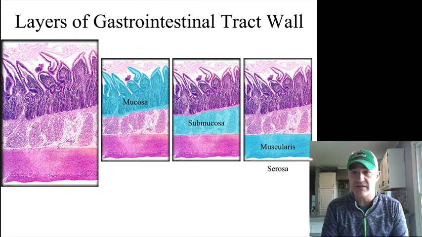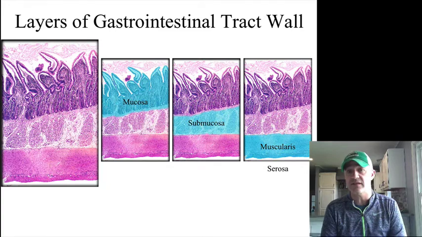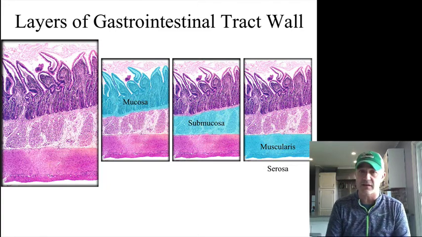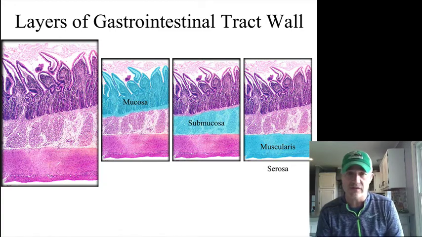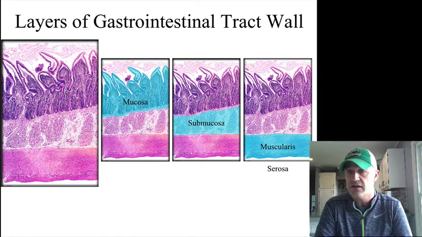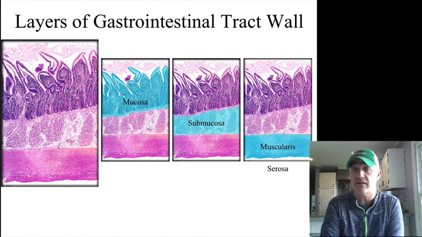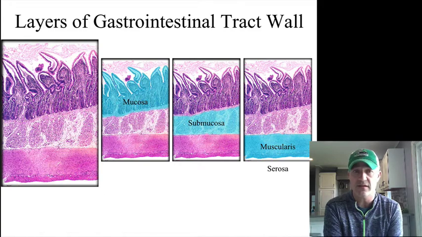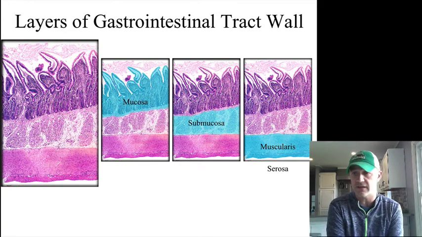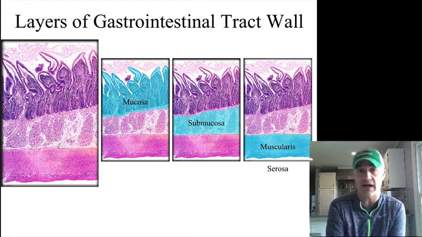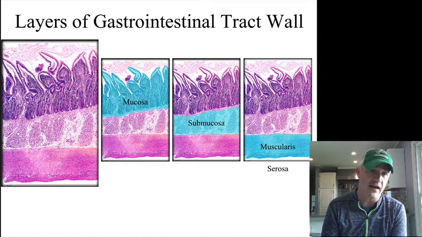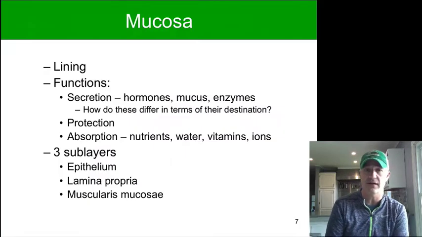So you can look at the basic layers on this one right here. You can see the mucosa. We'll zoom in on each of these a little bit more, but you can see it's mainly epithelium, a lot of connective tissue and some glandular stuff in the submucosa. The muscularis is not surprisingly smooth muscle. And then, like I said, the serosa will be connective tissue, and again, may be an adventitia if we're not within the peritoneum. So the esophagus, for example, is not within the peritoneum. It does not have a serosa lining. It has an adventitia around the outside.